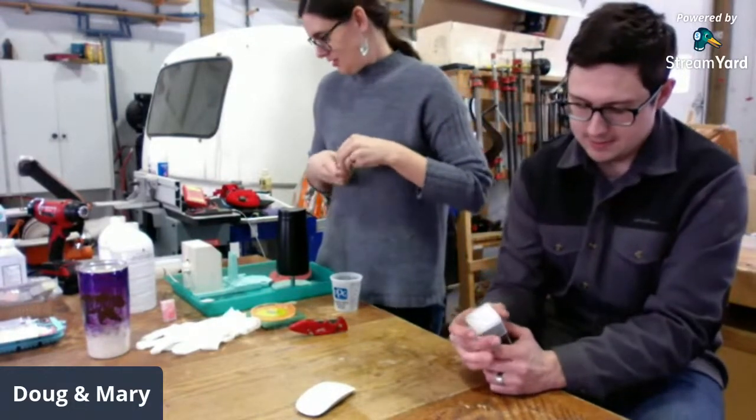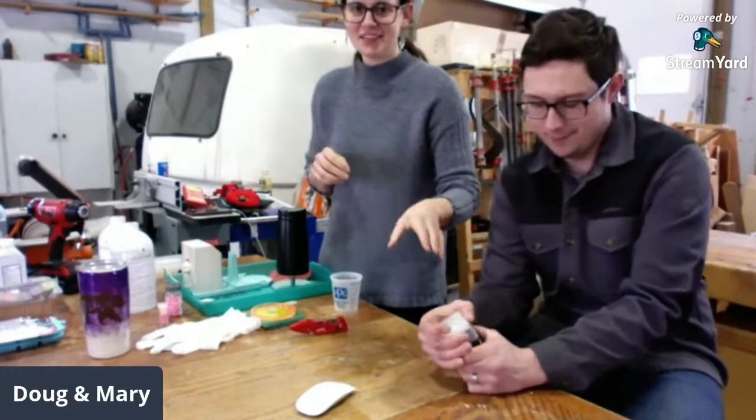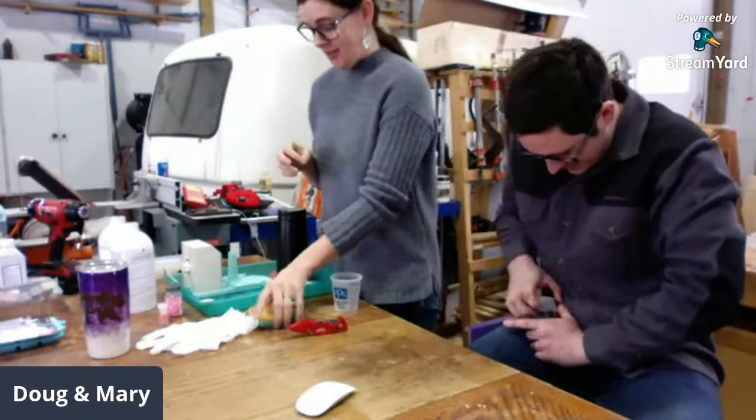Sure. See if I can get this glitter open without it exploding. I gave that job to him because if it explodes, he's already wearing black. It's not going to matter.